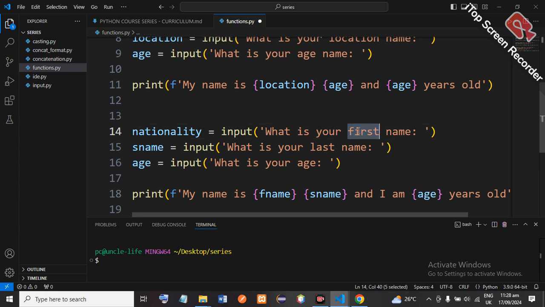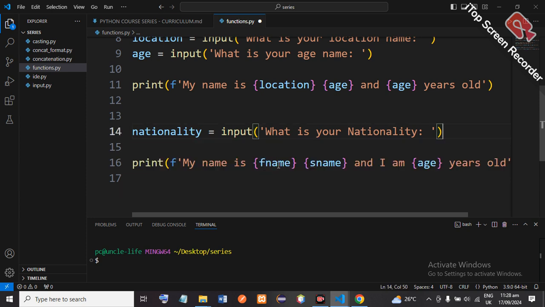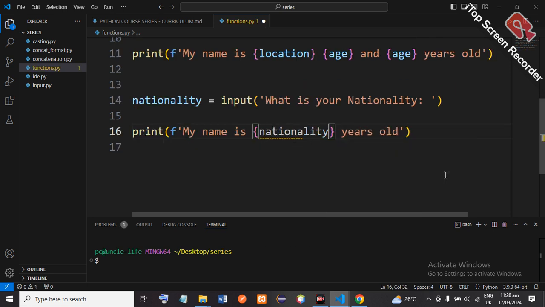What's your nationality? We can remove these ones and just ask nationality here.